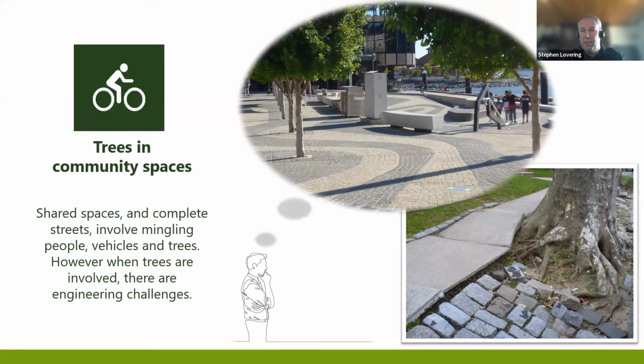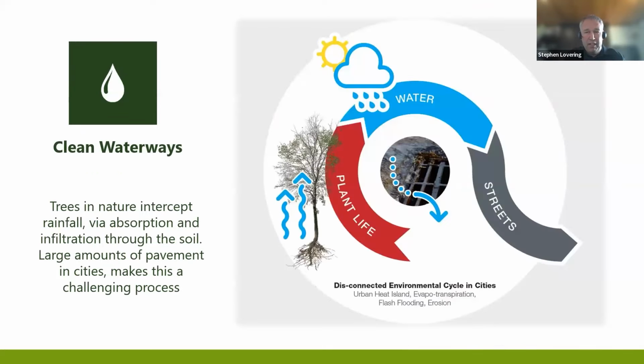Everybody likes trees in hardscaped areas. Everybody wants to be walking around streetscapes with lots and lots of tree canopy. It provides shade and everything else. But the two problems we have is the picture on the right there is the first issue. Either we've got lots of soil volume down there, but the trees are actually using it and breaking up the sidewalks, or we're planting trees into 4 foot by 4 foot squares in the ground. They've got no soil volume and they're dying after 3 years. So they're the two issues we have. Again, we're going to be talking more about this, so we'll move on to the next one.